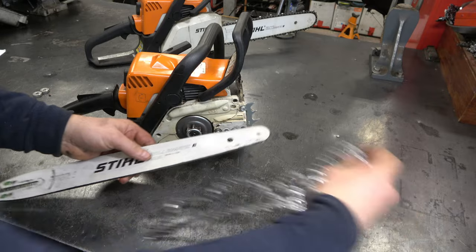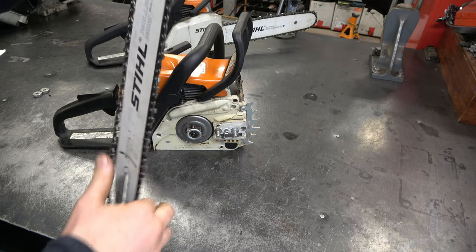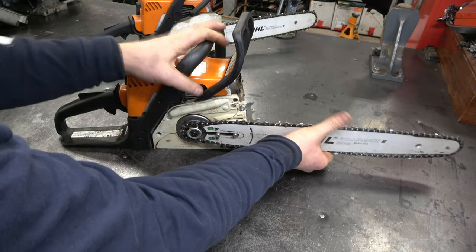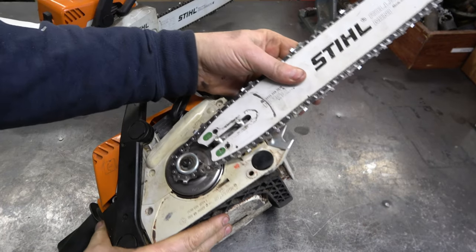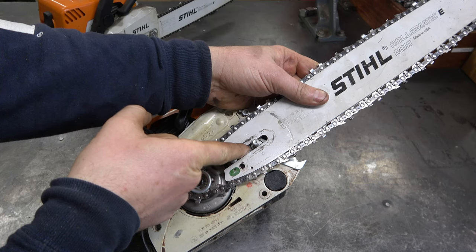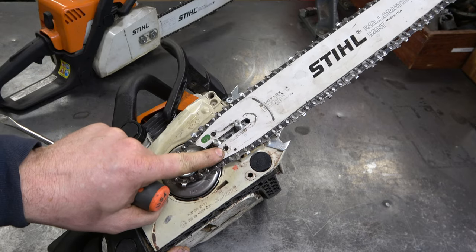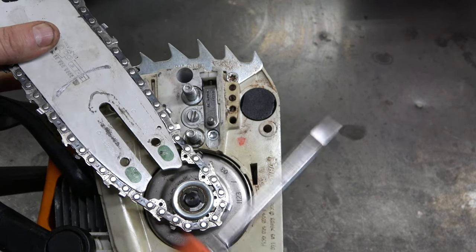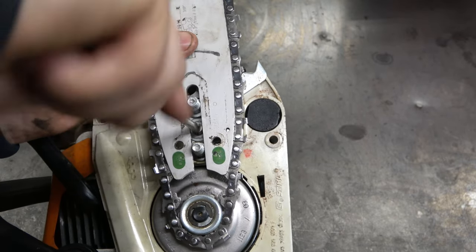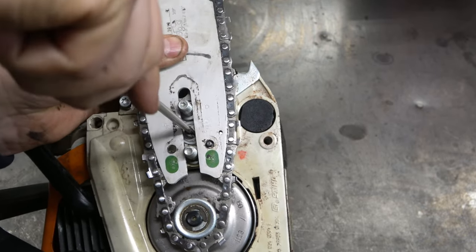And I'll just install the bar and chain. It's easier on the STIHL chainsaws if you get the chain on the bar. Get it right on the studs here in the sprocket. And then what you need to do is line up the hole here to the stud. So I'm going to have to turn this screw out or counterclockwise to get the little stud here to line up to the bar. So it's pretty close. The stud's right here. We're just a little ways down. And it's a bonus here to have the side adjustment. Makes it a lot easier. There we go.